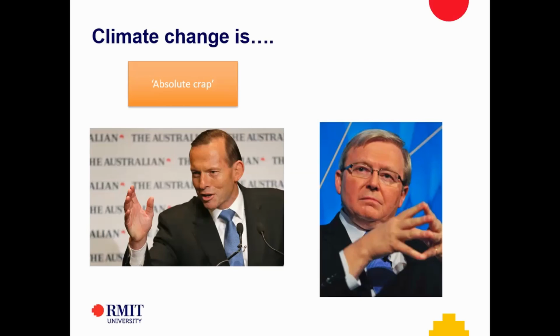The gentleman on the right is Kevin Rudd from the Labor Party. He was prime minister a few years ago, and his view on climate change was that it was the great moral challenge of our generation. Now, there's an example of two individuals looking at exactly the same phenomenon, coming to completely opposite conclusions about what they are seeing. And I could spend the rest of the lecture, which you probably don't want me to do, giving you more examples of how two different people will look at the same thing and come to a different conclusion.